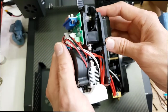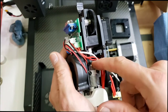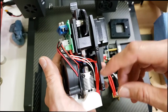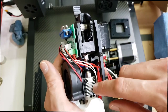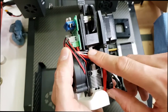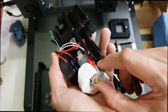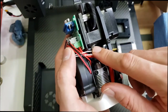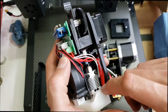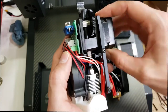What else to say about this? Well, I think the only downside to this design is it's got the Teflon tubing, which is good for most low temperature materials. You just run into issues if you're printing high temp stuff. I've read there's a high temp option when they offer the replacement of the heater block and the Teflon tubing. I don't know what kind of Teflon material they use for the high temperature one. It would be nice if it were an all metal hot end.